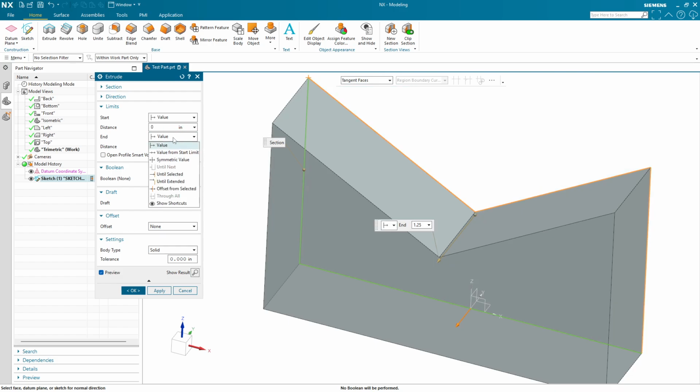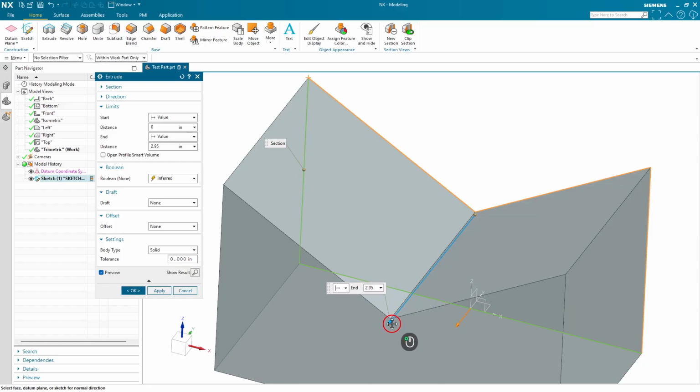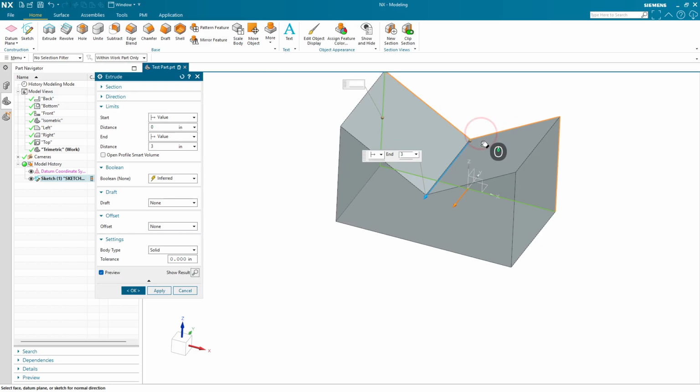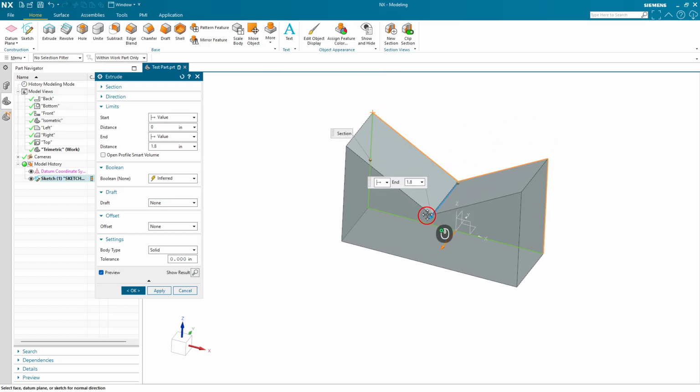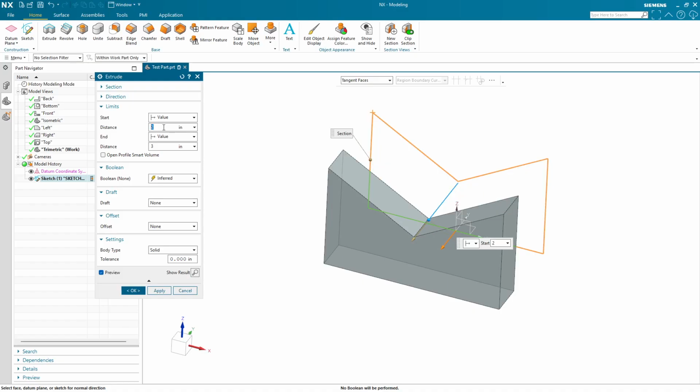And then for end, it works the exact same way. So I can say I want to end 3 inches away from the start. But something interesting in NX that took me a very long time to understand is that that is working in an absolute coordinate system. So if I go here and I start it 2 inches away, it will still end 3 inches away from the sketch because that is the absolute coordinate. That is +3, that is +2. I'm starting at +2, I'm ending at +3. So it must start and stop right there.